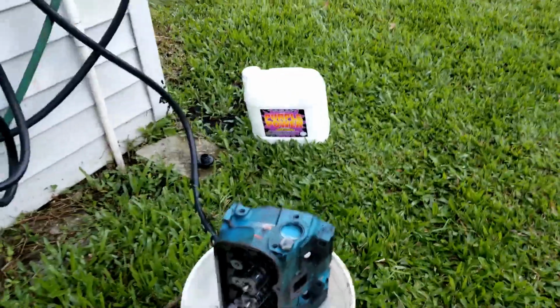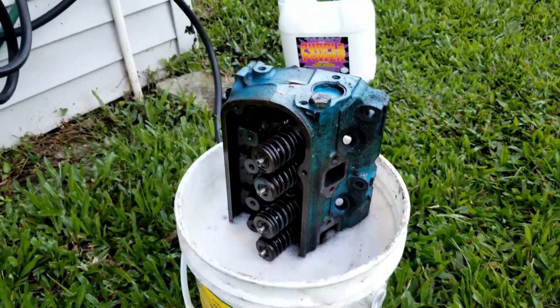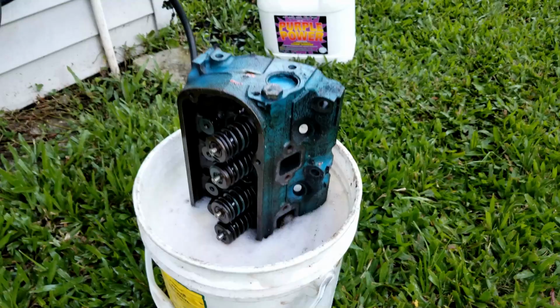So we got the other set of cylinder heads soaking in some purple power to knock all of the crud off of it. Yeah, I guess we'll show you guys an update when they are clean again.